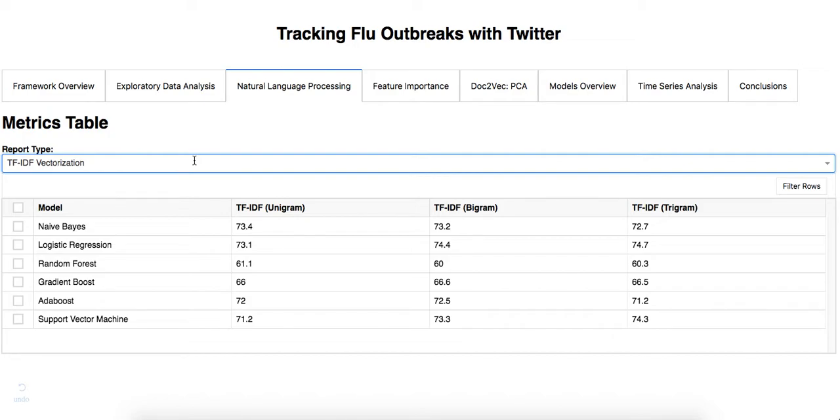And it's important to note that the tweets were actually cleaned before processing. So URLs, special characters, numbers, emojis, they were all removed and contractions were changed. So haven't becomes have not, and so on.